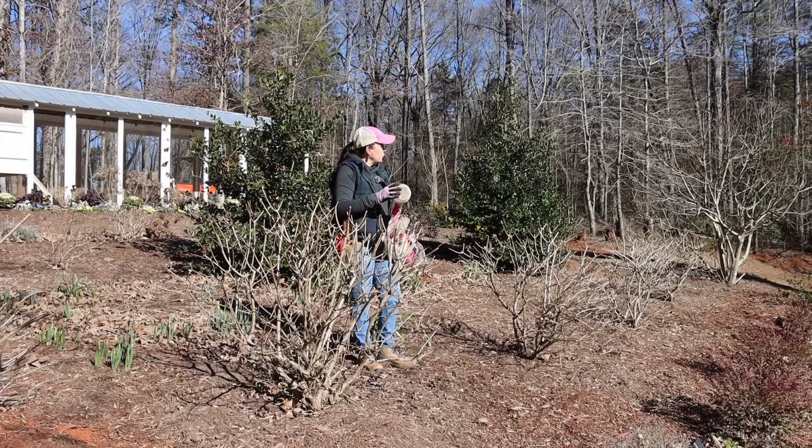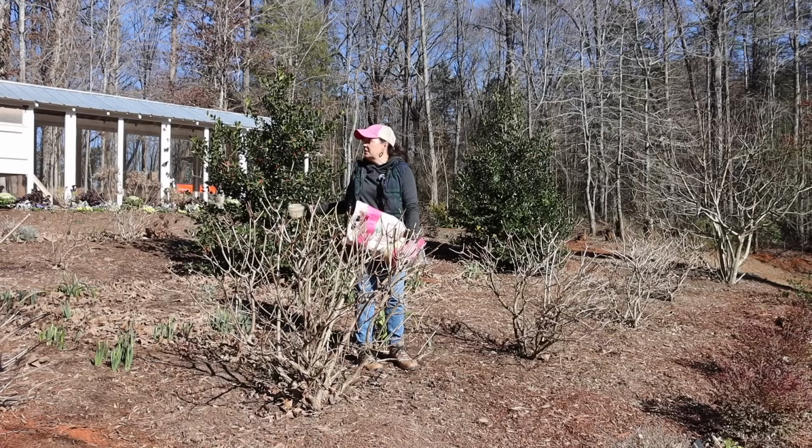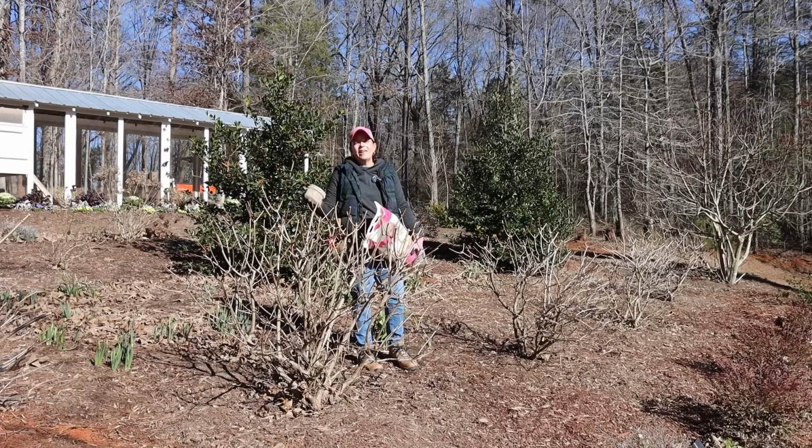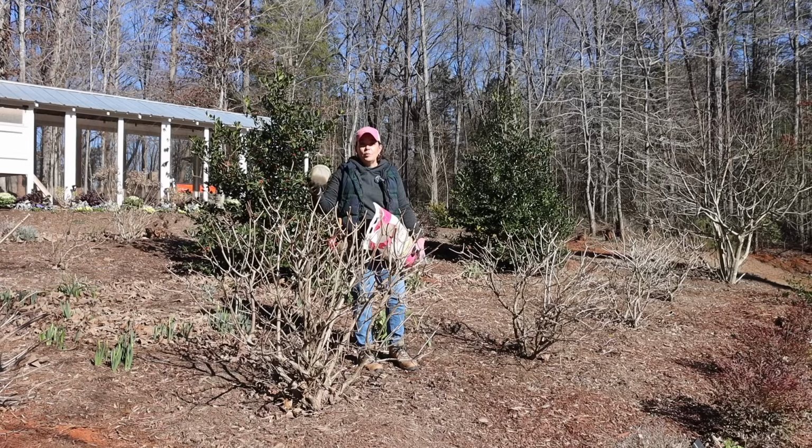So we're gonna get these fertilized real quick. Then we're gonna move up to the Nellie Stevens. As far as fertilizing those, still gonna fertilize those. They are a holly tree, so guess what we're gonna use? That's right, Hollytone. Hollytone is great for your acidic loving plants, your hollies, your gardenias, your azaleas, your camellias, your evergreens. They love Hollytone. So, but first we gotta prune them, then we'll fertilize them.